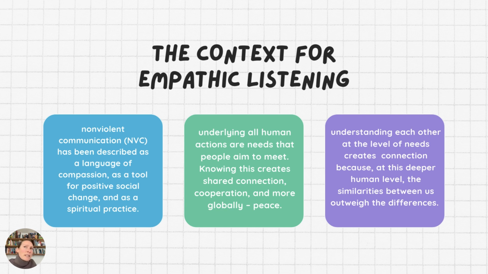So what's the context? Where does this come from? Why do we listen in this particular way? Obviously, there are loads of different ways of listening and supporting each other. This comes from nonviolent communication. Funny name. Nonviolent communication was developed by Marshall Rosenberg in the 70s, 80s, and 90s. And it comes from the development of understandings around empathy.